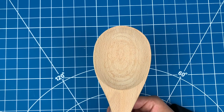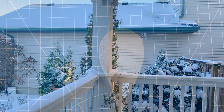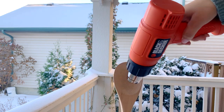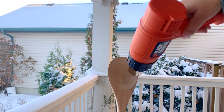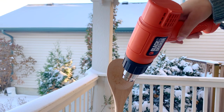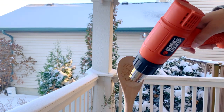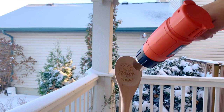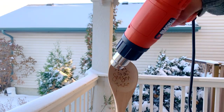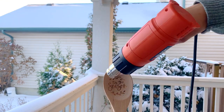This is finally ready for the heat gun. You can kind of see the design when you turn it, but the next step is where it really stands out. Make sure you do this last step outside — the heat gun will burn the ammonium chloride into the wood and not only will it smell but it can also set off your smoke detectors if you do it inside. It is recommended to wear goggles, a mask, and heat resistant gloves for this step. When using your heat gun, don't stay in any one spot for too long — keep the heat gun moving the whole time. It can be very easy to burn either the ammonium chloride or the actual wood if you don't. If you think an area is getting too dark too fast, you can also back the heat gun up away from the wood so you have more control over how much heat it is getting.